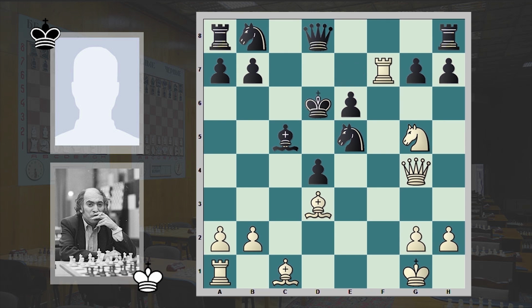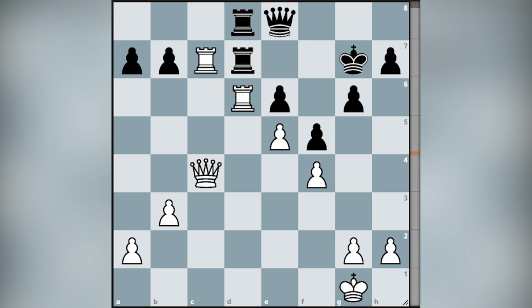If, for example, king takes d6, then queen takes e6 checkmate, or if a move like knight takes f7, then queen takes e6 check followed by queen takes f7 checkmate. Well, this is what happens when you are facing the unstoppable force. In the end, a chess puzzle for you where the task is to find the winning line for white. It's white to move, and I will wait for your answer in the comment section.